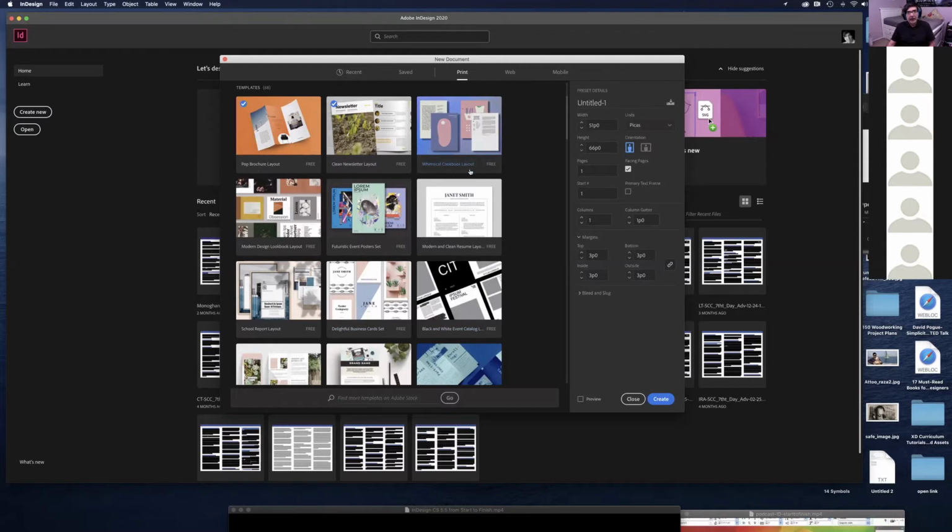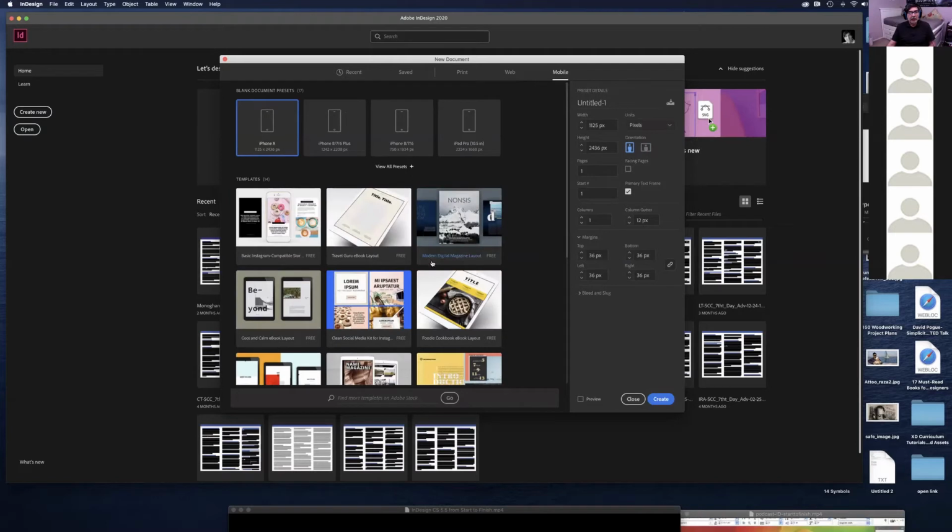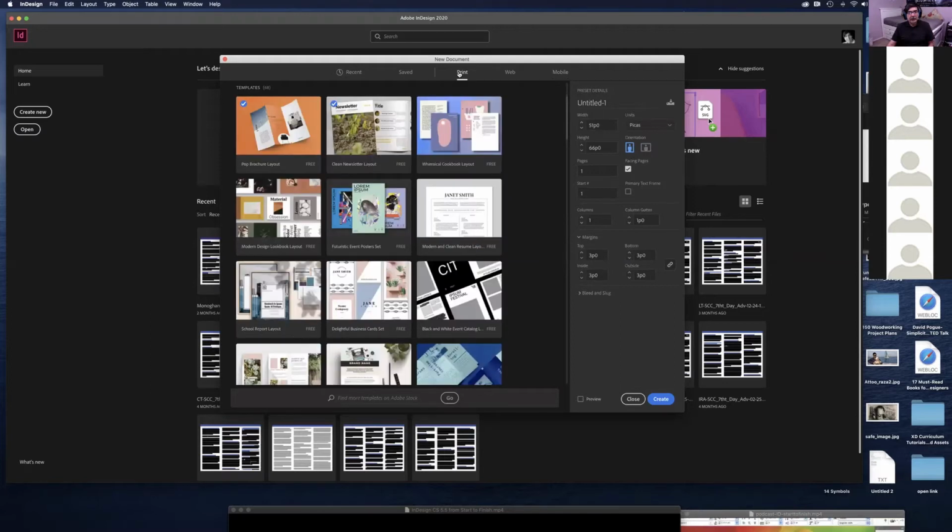The same goes with the web project. It's going to give you some presets or templates for web as well as for mobile. But in our case, I'm just going to click on print.